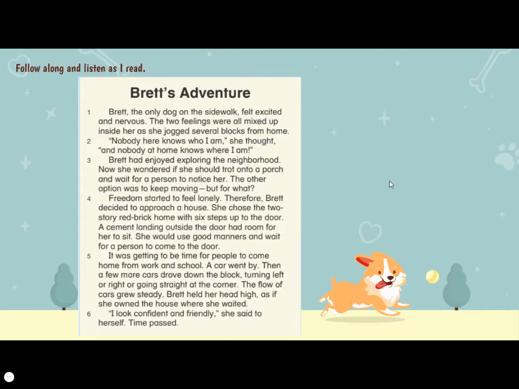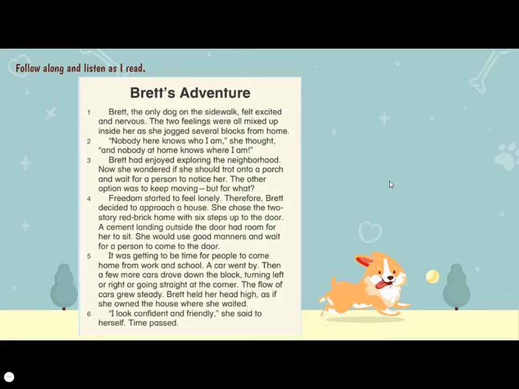A car went by. Then a few more cars drove down the block, turning left or right or going straight at the corner. The flow of cars grew steady. Brett held her head high as if she owned the house where she waited. I look confident and friendly, she said to herself.